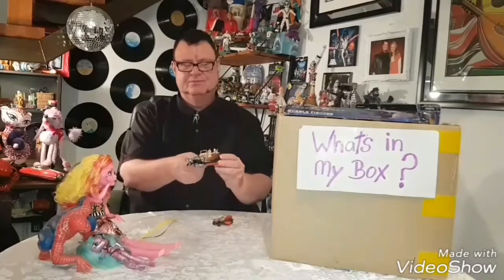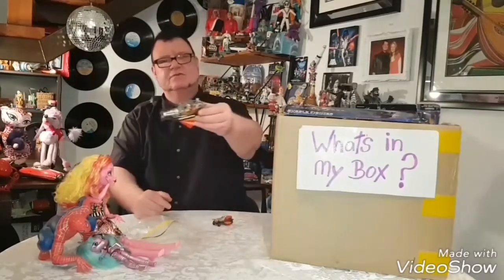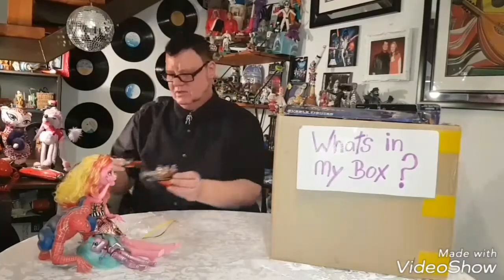There's a Chitty Chitty Bang Bang, like the Matchbox Chitty Chitty Bang Bang. That's exciting. What is a Chitty Chitty Bang Bang, I hear you say? Chitty Chitty Bang Bang, we love you. Don't remember that? Dick Van Dyke. Yes, Dick Van Dyke, very good. From the mid-60s. And I do have a big one that I'm a bit embarrassed to show you because it was hanging on a string and it broke, so I've got to fix it. But this was a beautiful big Chitty Chitty Bang Bang. It flies. Beautiful cars from that era.